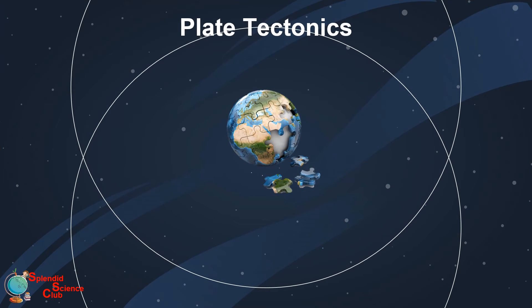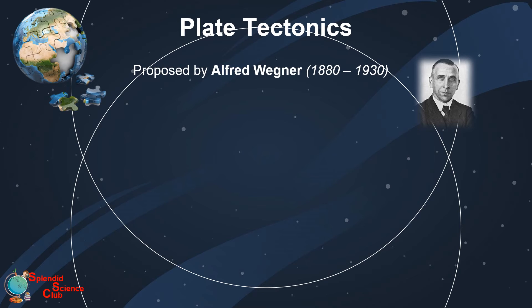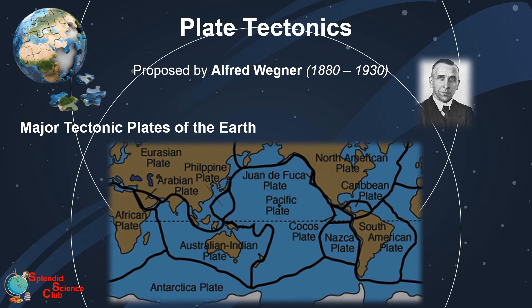What is plate tectonics? Plate tectonics is the theory that Earth's outer shell, or the crust, is divided into several plates that glide over the mantle. This was proposed by the great researcher Alfred Wegner. Have you ever played jigsaw puzzles? Tectonic plates are like that too. They are irregularly divided parts of the crust. You can see the major tectonic plates of the Earth here. Most of the plate boundaries or margins are at the bottom of the sea. Some are located on land too.